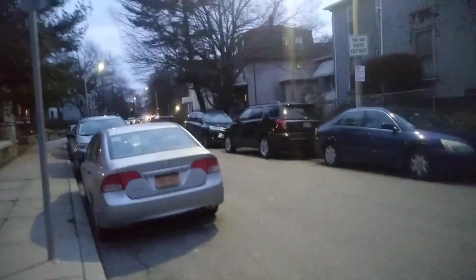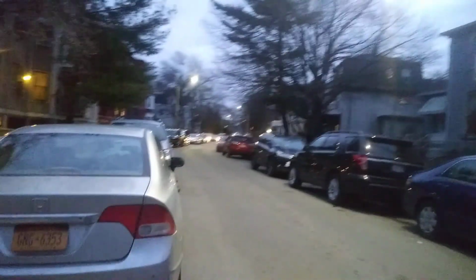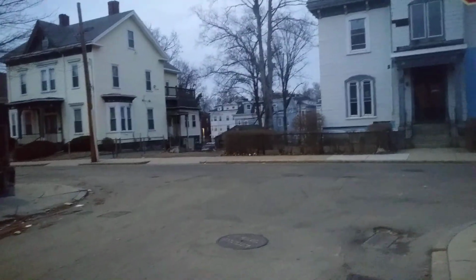Alright, so it's not that many cars coming through here. Maybe I gotta come back at a different time. But to give you an idea how the street is set up, when you go down that whole stretch, there's cars on both sides of the street. So sometimes there's no way for you to pull over, and either one or both cars have to back up to figure out how they're gonna get out of there.